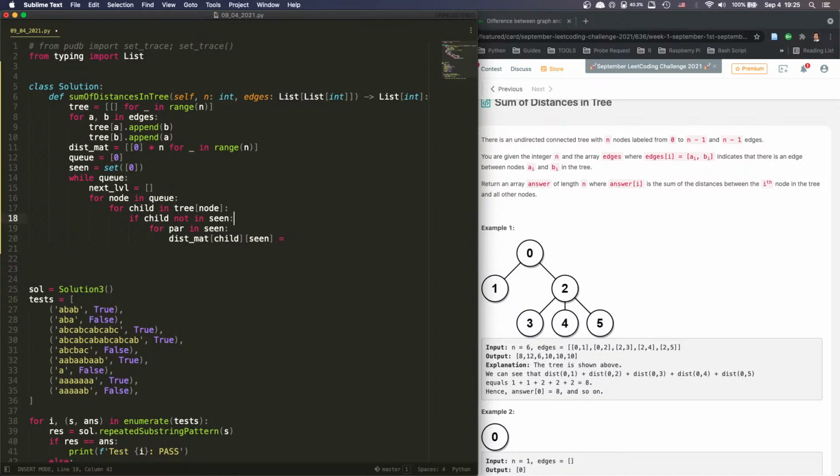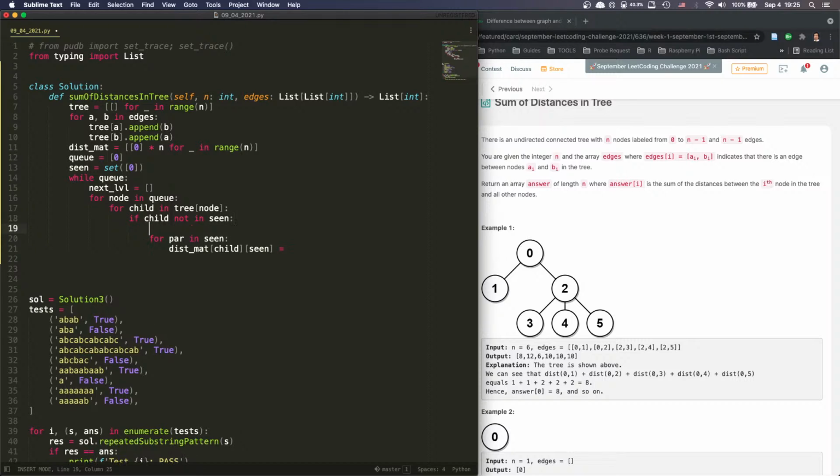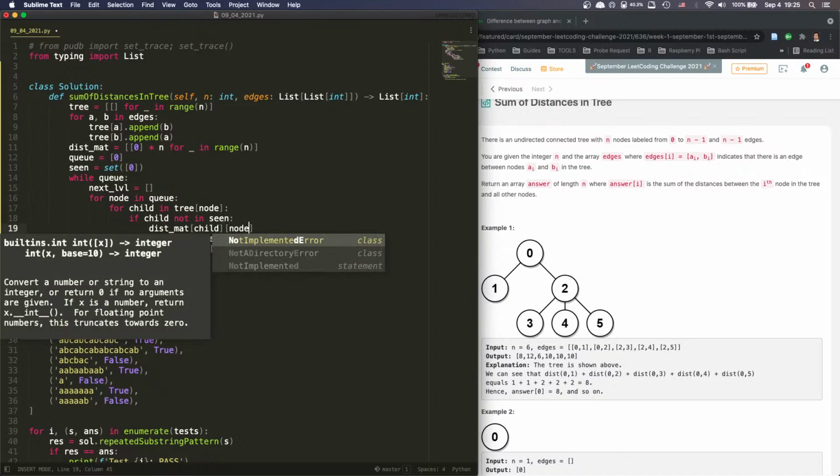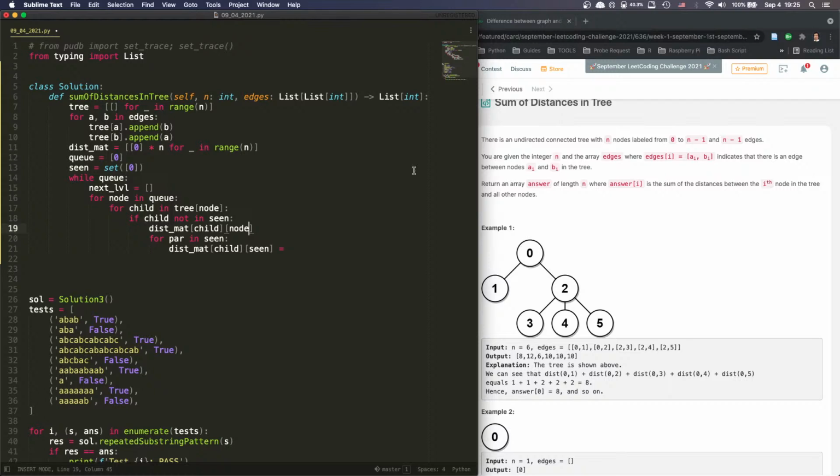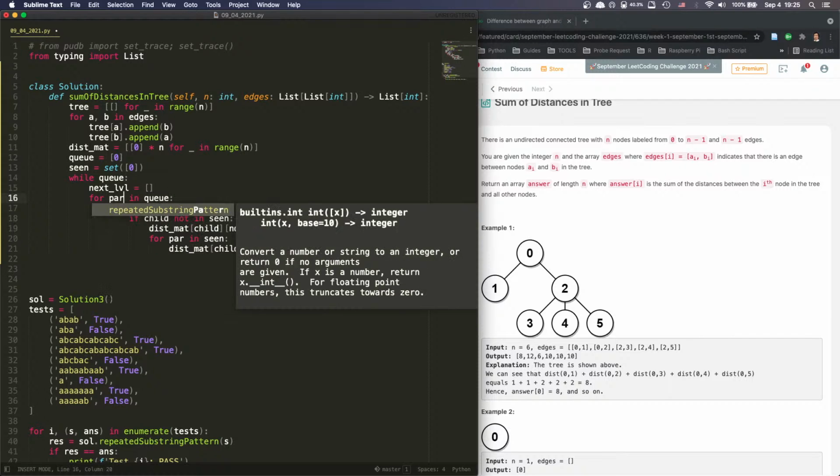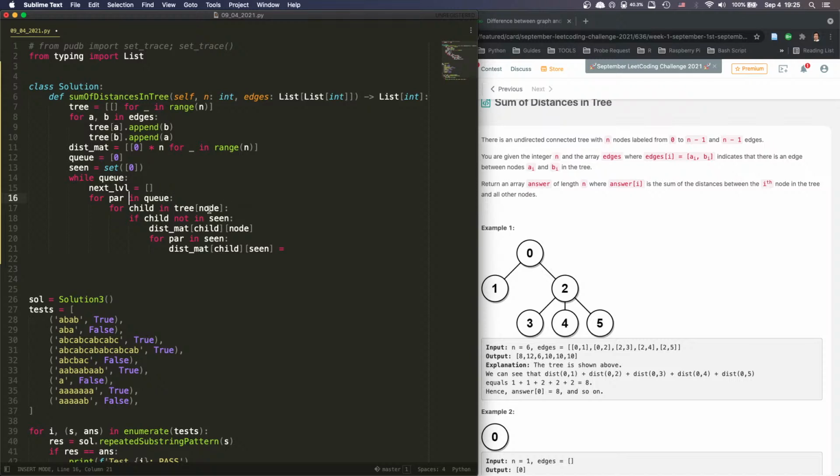Okay, so hold on. What are we doing? We're trying to figure out, for each child not in scene, what we're going to first do is dist map child to node. That's its parent. That's not called node, let's call it parent. And all the node is going to be parent.